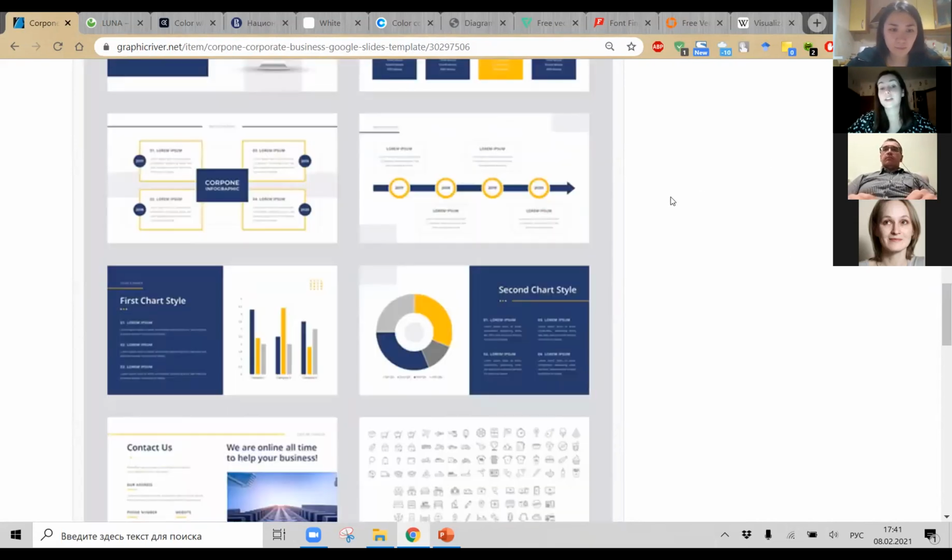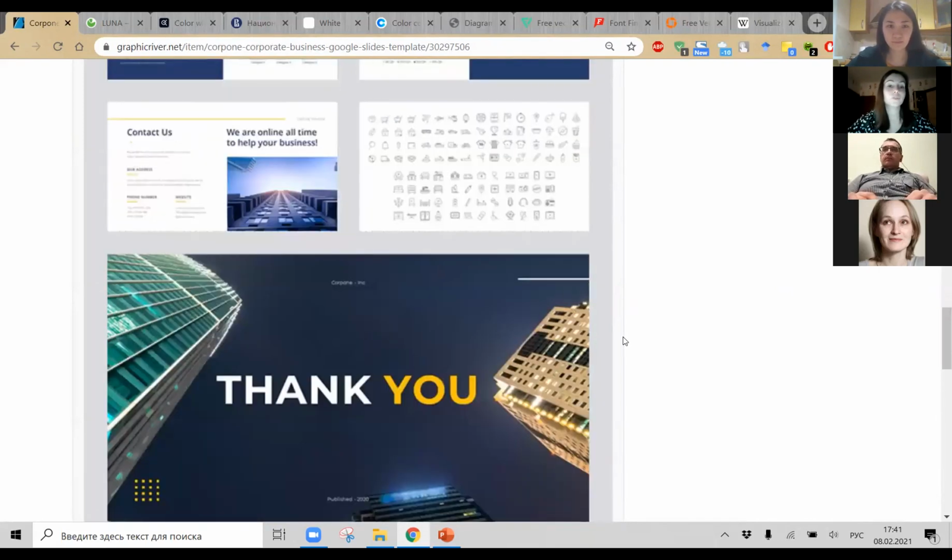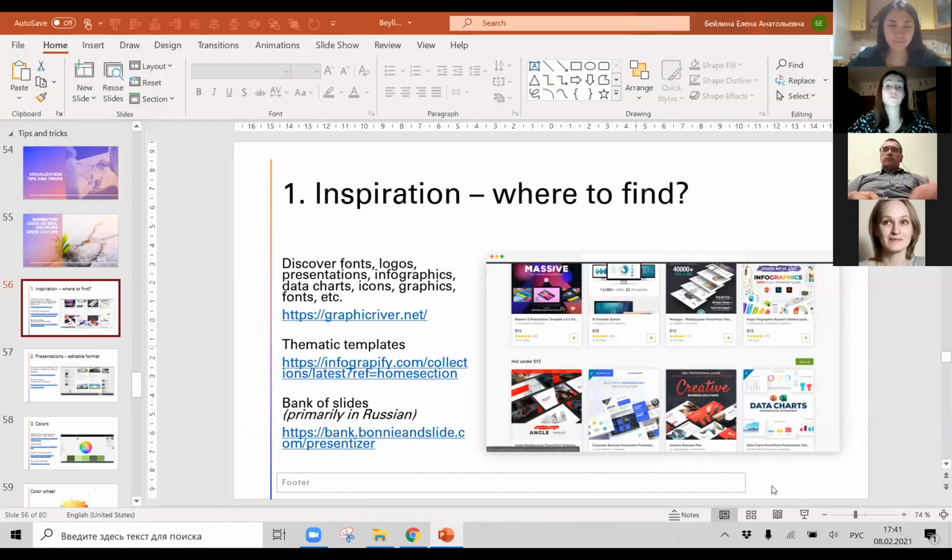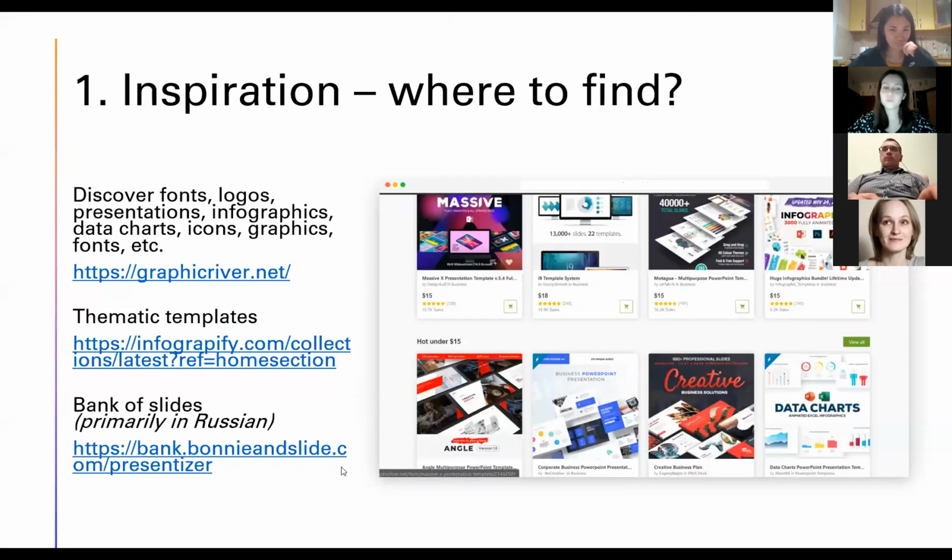For instance, a timeline, really perfect one, just one arrow and 4 circles. And here we are talking about some milestones. Just have a look and find the inspiration for yourself. It will be much easier later on to have your own style in your presentations and to repeat something like this.